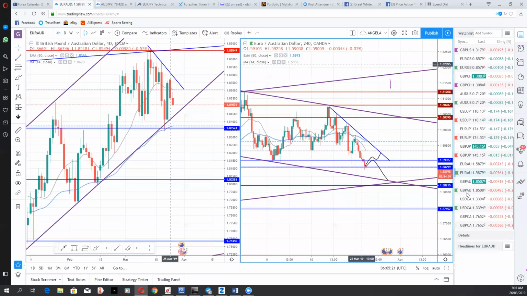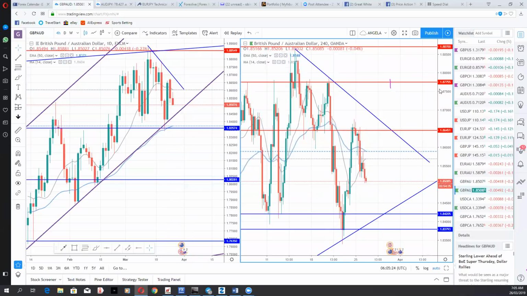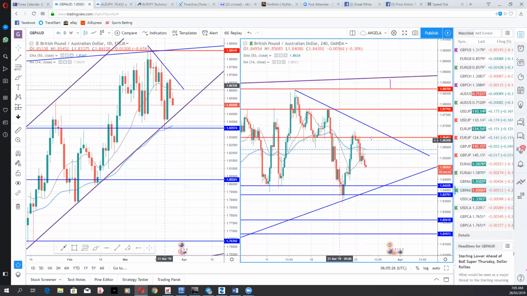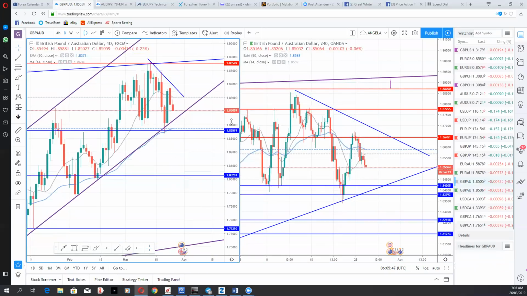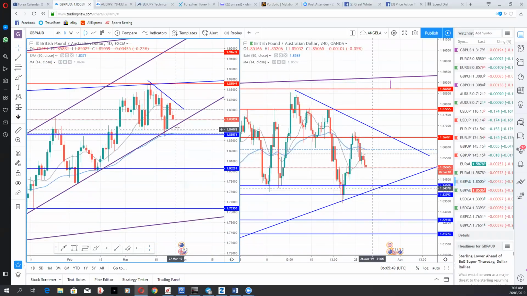And looking at the GBPAUD, price reacted from this area yesterday. That's where price reacted from. And having reacted from there, price is on the downside. The target for this price may be this point at 1.8420 or this rising support trend line. As you can see, it's still there on the daily. That's where price may be heading for.